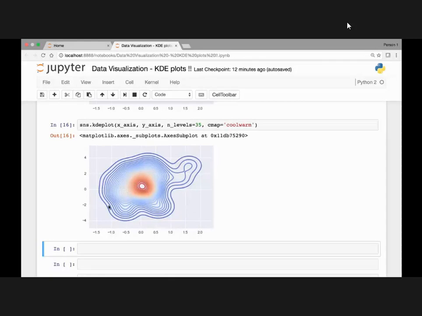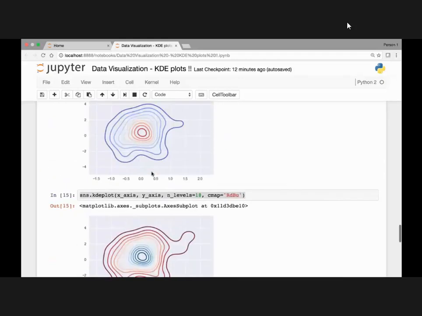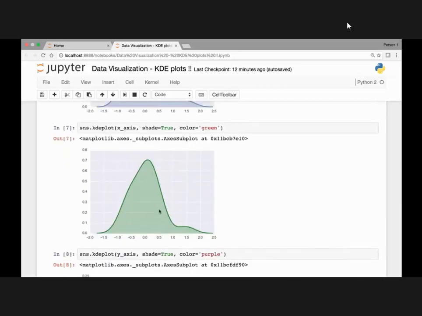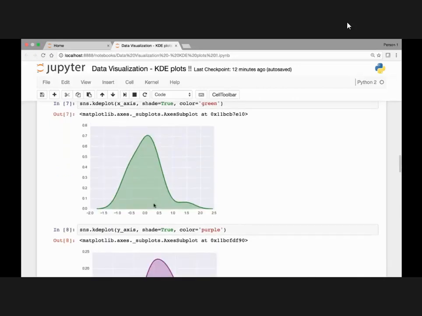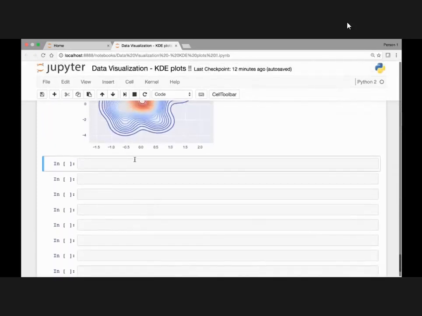So similar to the number of contour lines for our bivariate KDE plots, there's also another attribute known as bandwidth. By passing that bandwidth attribute, we can make the single variate KDE plot narrower or wider. Let's see an example of that.